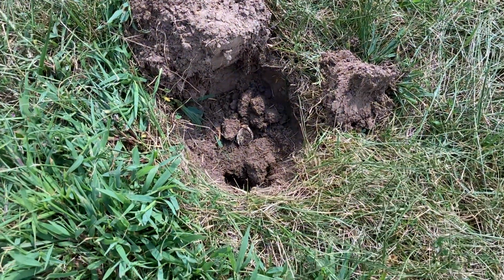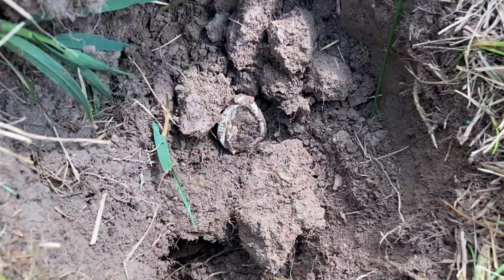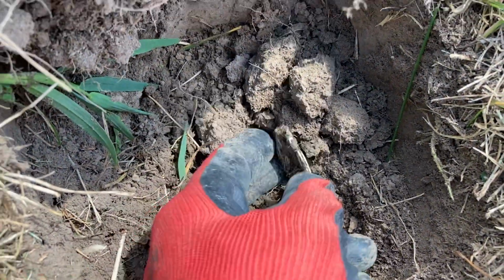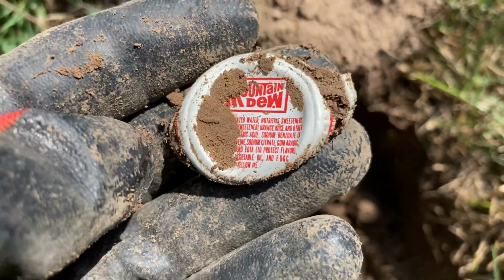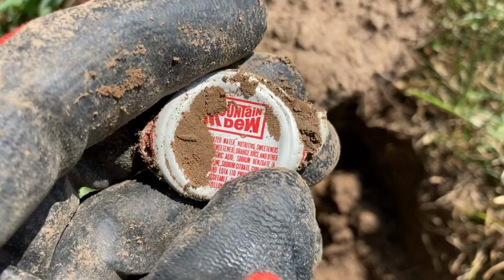You really gotta love when you dig 8 inches down and you have a coin signal and you pop out a Mountain Dew cap. It's not all treasure, folks. I dig a lot of trash, so we're gonna put that in the bag.